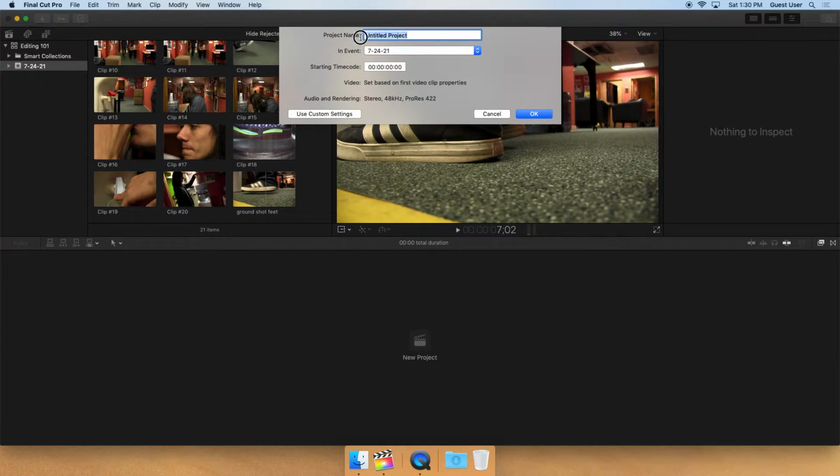And what I'm going to call this one is Editing 101. But this is the title of your project. So the project, this is otherwise known as a sequence. So if you're an Adobe editor, this is what a sequence would be. So when I'm creating this new project, I'm going to name it, but most importantly, just for my own sake, I'm going to date it. So July, and I believe it's going to be the 24th of July, 2021. You can do 21, it's completely up to you. So I'm going to hit OK.